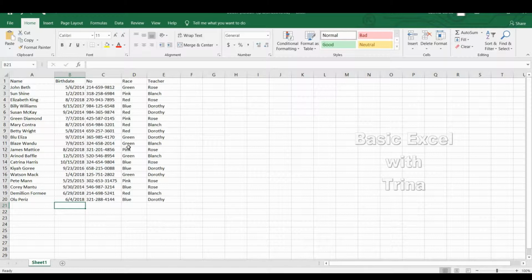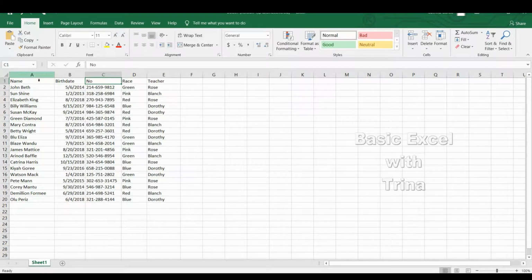And as you see, my races are races that do not exist, because sometimes people will come up with their own thing of why you have this name matching with this name. However, we start off with this information: the name, the birth date, the phone number, race. And of course, you can select different information.